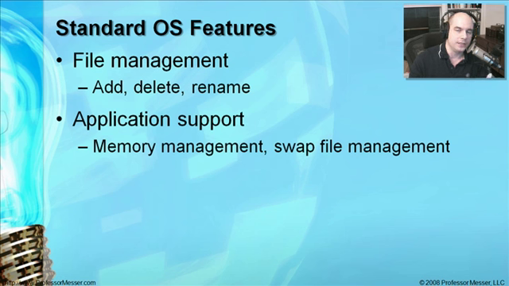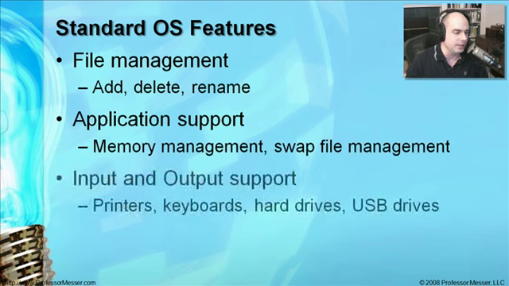You'll also notice a very common application support platform in each one of these operating systems. Now, each OS works a little bit differently at this level. The memory management, the way the swap files are used, and when they're used are different, whether you're looking at Apple Macintosh, whether you're looking at Linux, or looking at Windows. But the underlying purpose of having that available is still the same. It's to provide support for these applications to work on this desktop.